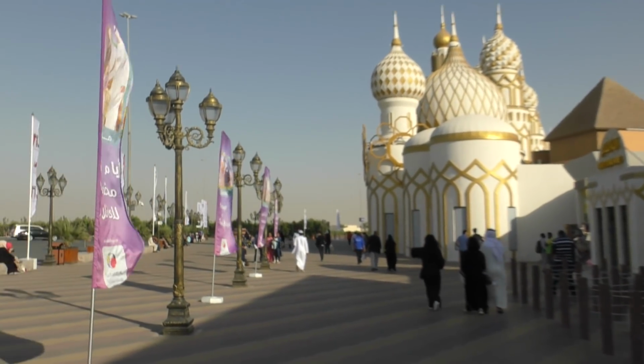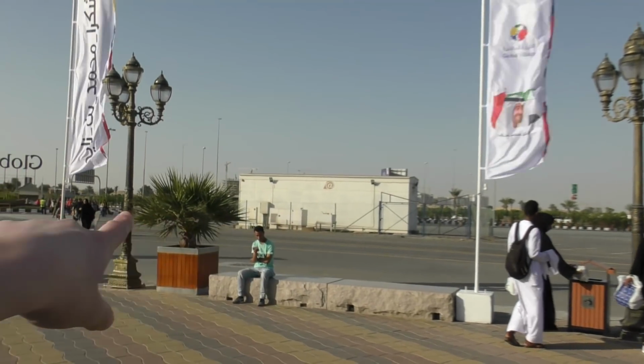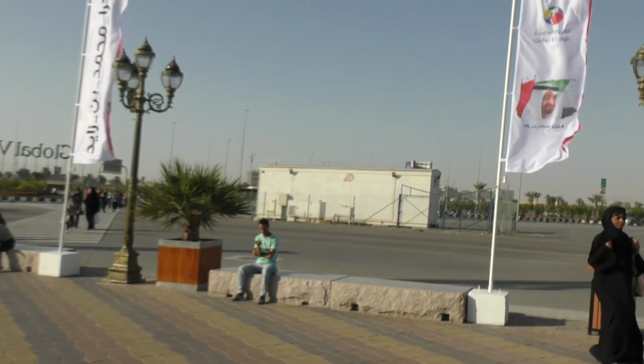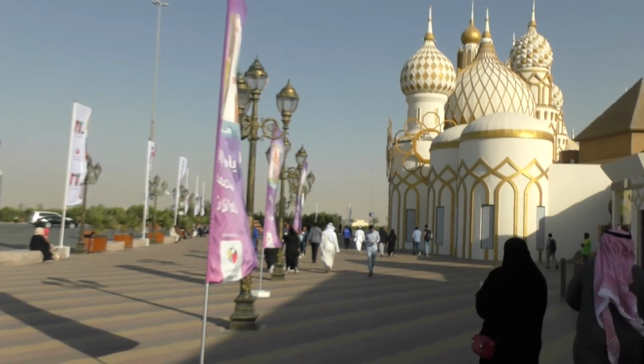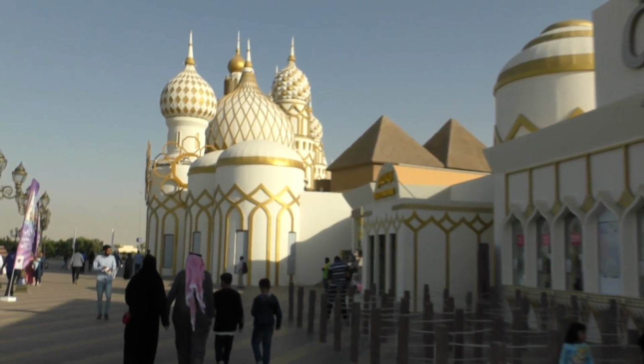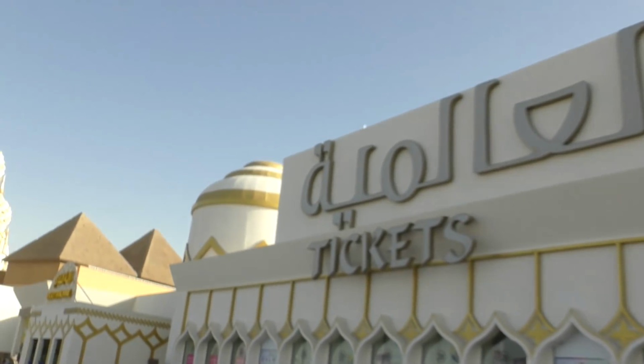In terms of getting here transport wise, there are buses. There's a bus station just here, and this connects straight down into the centre of Dubai. We came from Mall of the Emirates, which is connected via a metro station. Bus transport is nice and easy. It costs just a couple of quid for a bus ticket to get up here, a lot cheaper than getting a taxi. But if you did want to get a taxi, I don't think it would still cost you that much. As we've already said, taxis here in Dubai are a lot cheaper than back home. So yeah, it should be quite good.